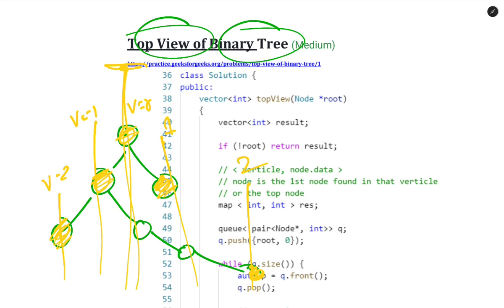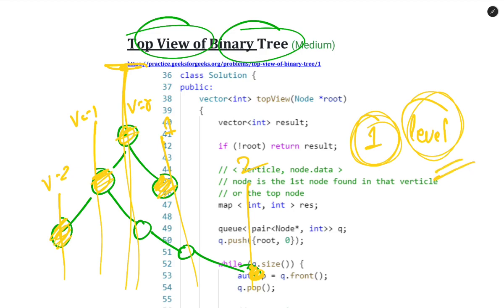So basically the topmost node, or the node which comes for the first time in that level, I will say include that node. If so, how will my code be like?